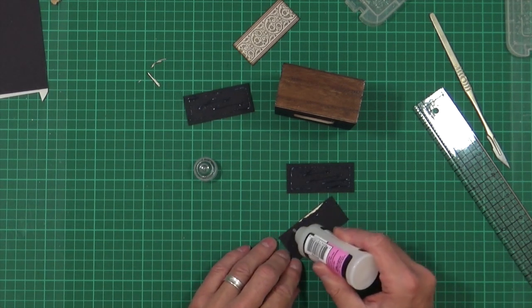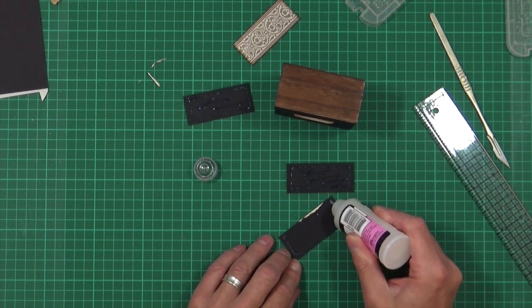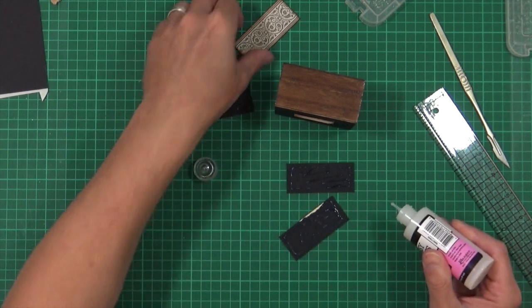Two. And see, you won't see that white that's there because it's on the back. Three.